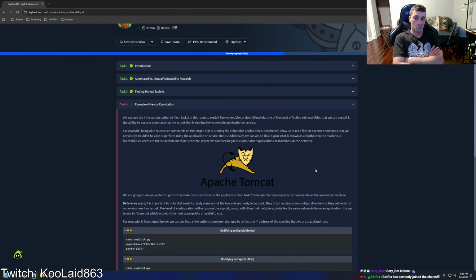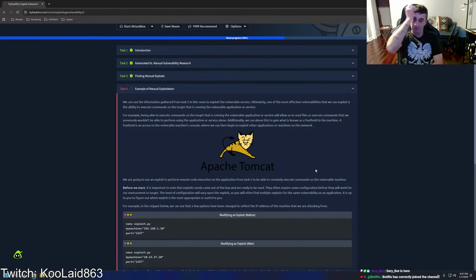Additionally, we can use this to gain what is known as a foothold to the machine. A foothold is an access to the vulnerable machine's console, where we can then begin to exploit other applications or machines on the network. We are going to use an exploit to perform remote code execution on the application from task 2 to be able to remotely execute commands on the vulnerable machine.